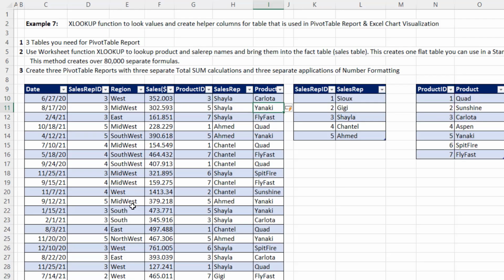Now, if this is 43,000 rows tall, 43,000 times 2 is almost 90,000 formulas. Now, Excel is going to have no problem. This is a small data set. But if you really did have 100,000 or 500,000 rows, we would be switching over to Power Pivot or Power BI Desktop. That much data is handled much better with those tools. Now, the rule I use is about 50,000 rows is the max I put into an Excel worksheet. But the worksheet does have 1 million rows, so you can add a lot of data here, but things tend to slow down when you do that.